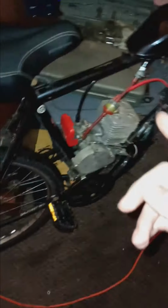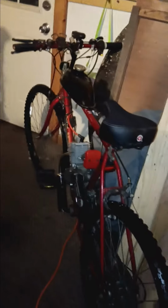But if I grab onto that rear tire and I spin it, this feels like it has way more compression than the motor I just built. Which, you know, I'm not mad about. I'm happy that the motor even fired up. It was the first motor I've ever rebuilt. I do have a video of the first fire up. I had my mom come out with me to watch me start it, and she recorded for me. So I'll probably add that at the end here, of a video of it running after the rebuild.